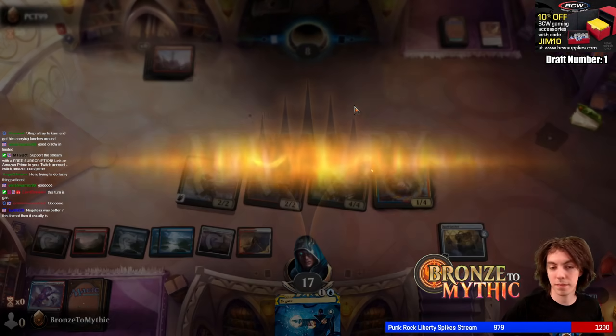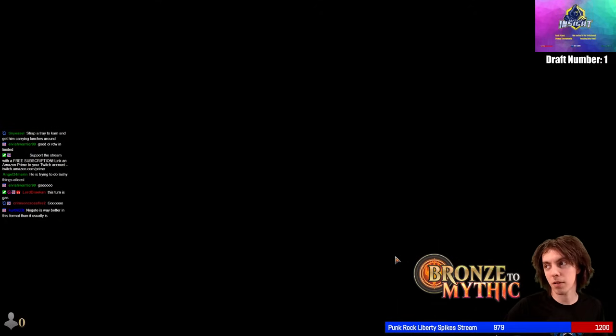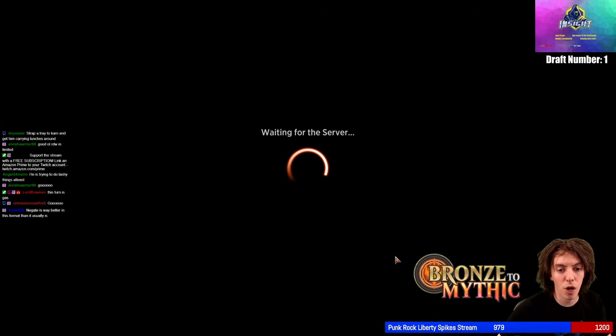Okay. 5-1. Let's keep moving. Let's keep moving. Let's get out of bronze here, folks. We're in draft number one, bronze to mythic.